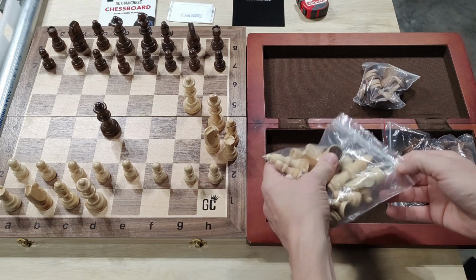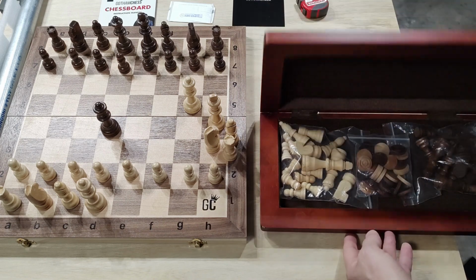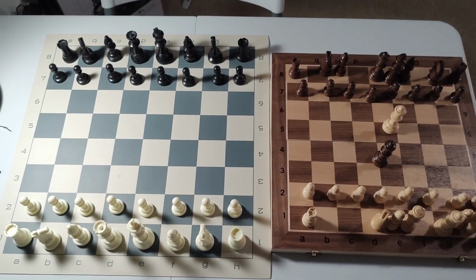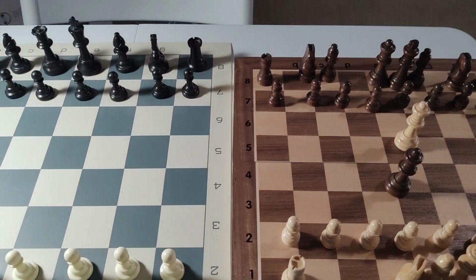Also, that one doesn't have any latches or buckles. There's just a magnet inside the wood, not for the pieces, but just to hold the box slightly closed, although it opens pretty easily. But to compare it to perhaps a more common-sized board is this tournament-sized chessboard that I usually play on and solve puzzles on when I'm not doing it on the computer.